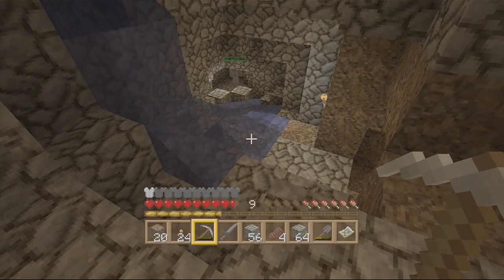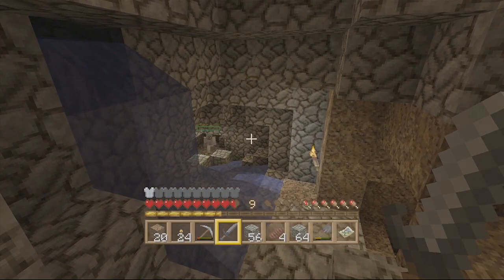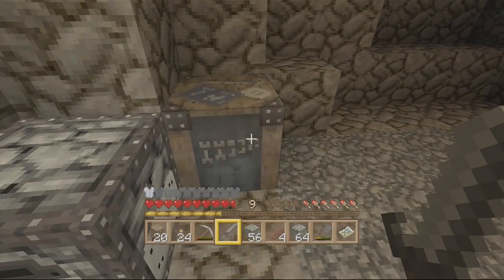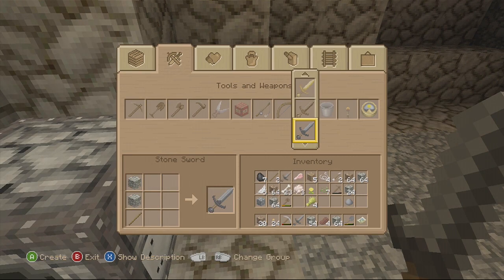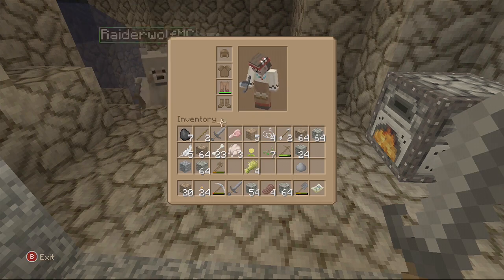So right up, we need to come up this way. There's lots of mobs and stuff. Do you need a sword? She gave me a sword. I'll get rid of a nice little sword. Awesome. Right. There you go. Sword for you.